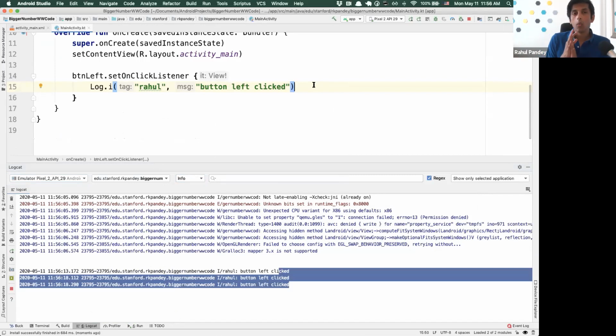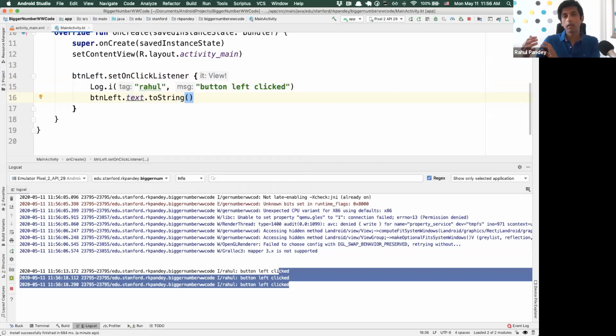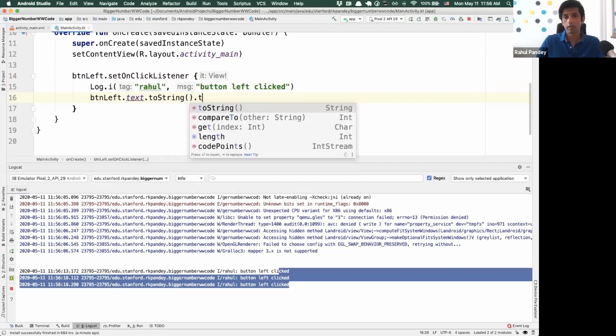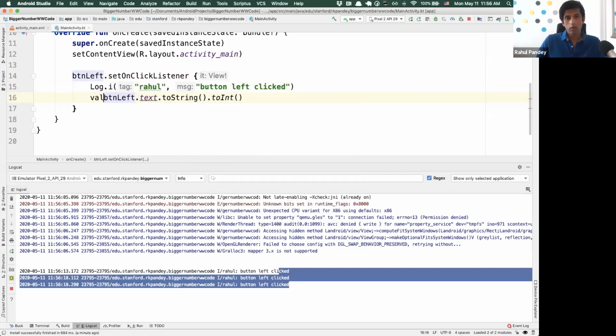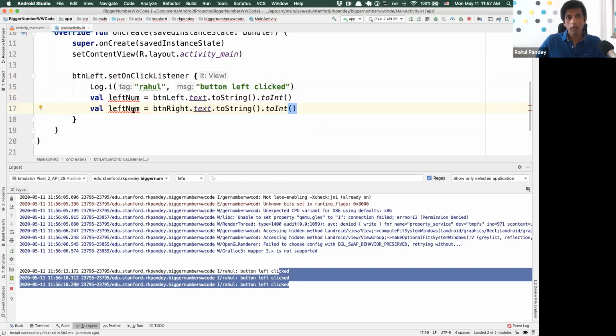So the objective is when I tap on the left button, I want to compare the value of the number in the left button and compare that to the number in the right button. And based on that, change the background color accordingly. Right? So that's actually pretty straightforward. The way you can retrieve the value out of the button is by, again, calling an attribute on the button left and button right. So I'll say button left dot text. That means get the text value out of it, convert that to a string. And in reality, we want to compare numbers, right? So I have to convert this into an integer. And this is going to be the left num, right? And now I can do the same thing for the right num. So notice that this is called right num.